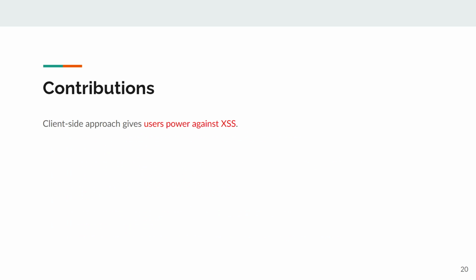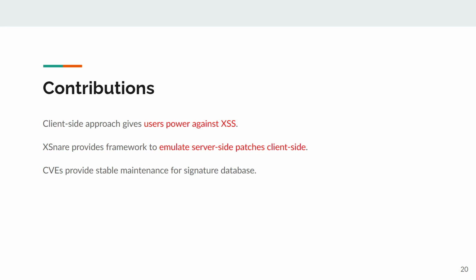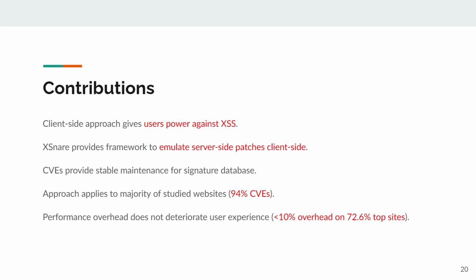So in conclusion, our main contributions are that this client-side approach gives users the power to defend themselves against XSS. XSnare provides a framework to emulate server-side patches on the client side. CVEs provide a stable maintenance environment for the signature database, and this approach applies to a majority of the studied websites. And finally, performance overhead does not deteriorate user experience.